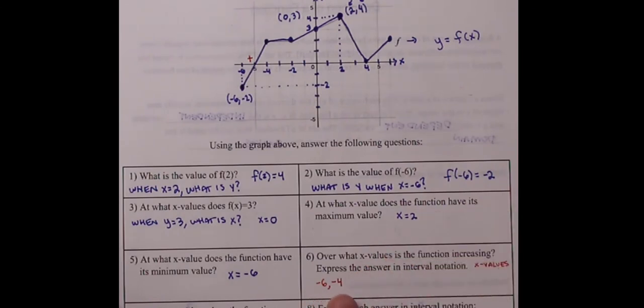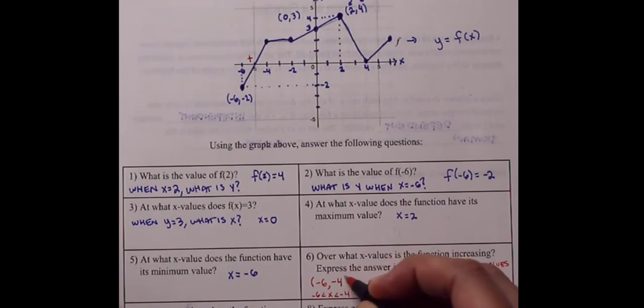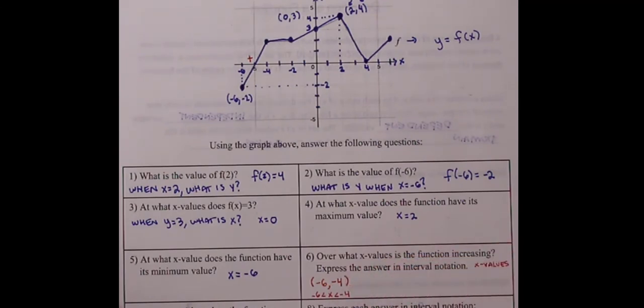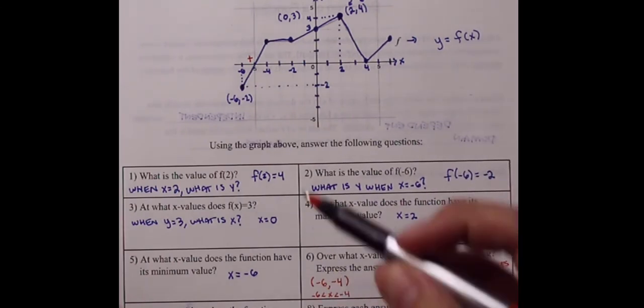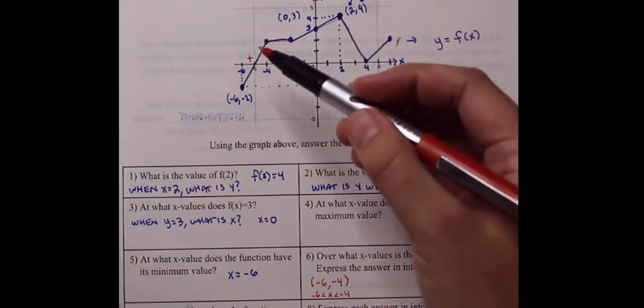This is not going to be an ordered pair. It's not a point on the graph. This is x numbers. Okay, so this is the same as me saying x is between -6 and -4. And then what we're going to do is we're going to use parentheses because that's part of our interval notation. It's saying that the graph is going up anywhere bigger than -6 and anywhere less than -4 for the x-axis. Alright, then it's constant.